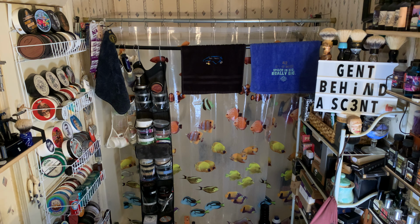Soap out of here real quick. Don't like soap on my soap. Don't like proto lather on my soap. Oh, that's interesting. Look at that. You see the other color coming through the bottom there. That's really cool. It may be another color. Who knows? I thought it was going to be solid brown all the way through, but nope.